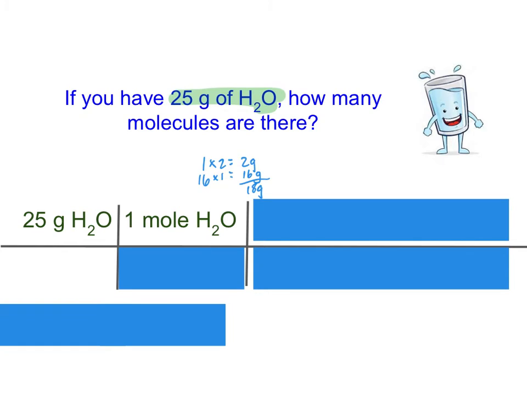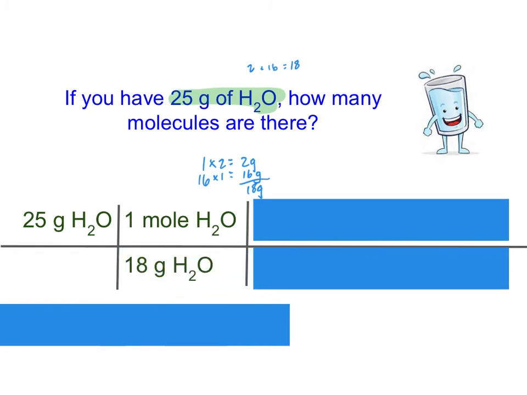We don't need to see any work, but a lot of times what I'll see on papers when students are doing this is maybe a little note, like, that's a 2, and that's 16, so we add those together, that's 18. And then I'll know that you did it right, or that you know what it is, because your answer will be correct down here. So 18 grams of H2O in 1 mole. And that's really the only thing that's new.